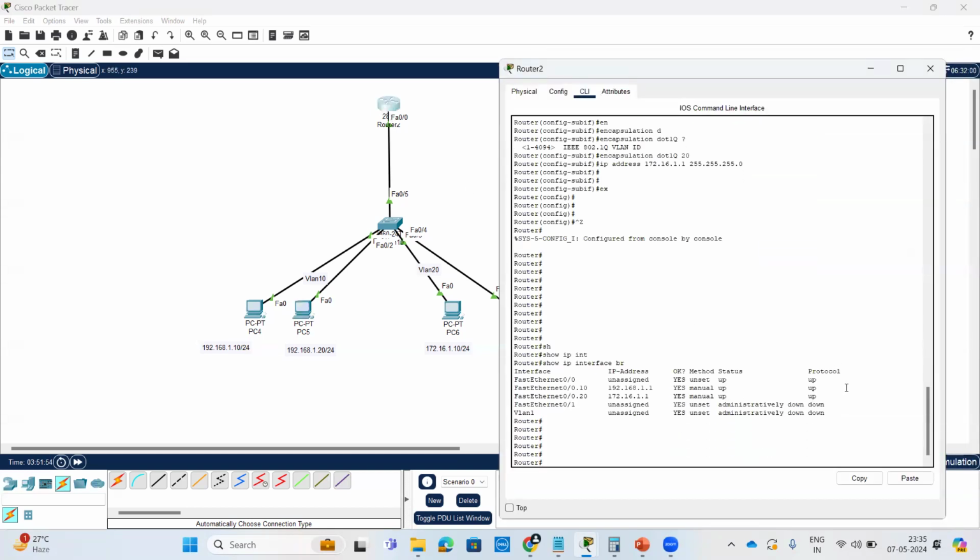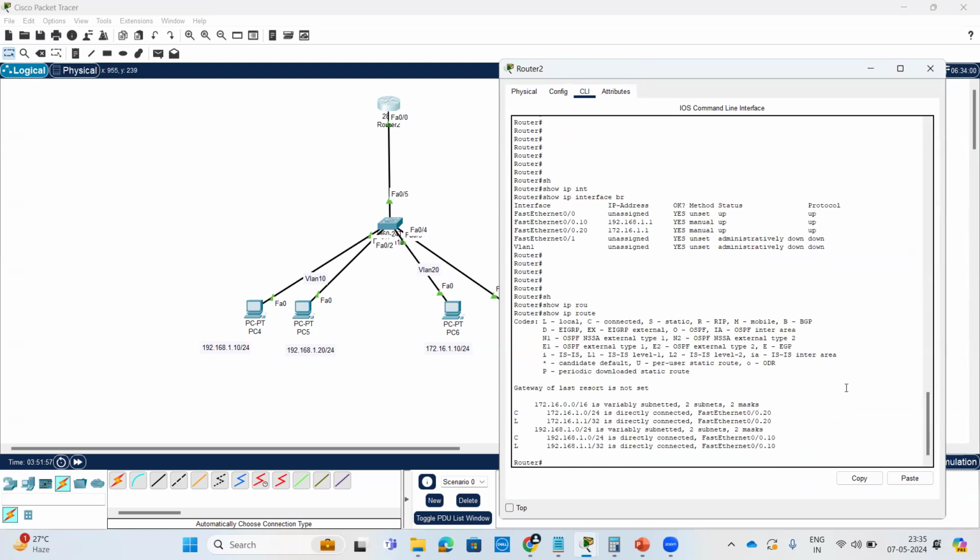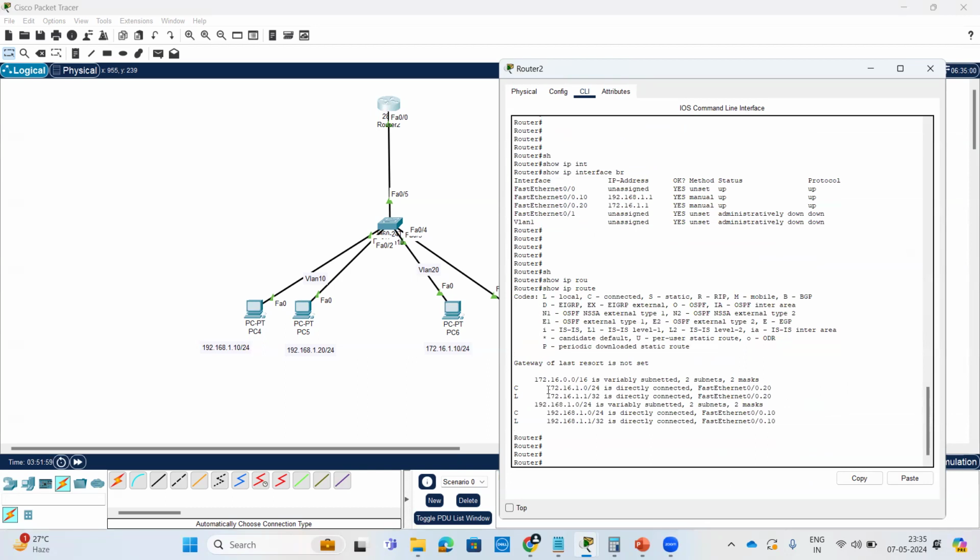Now check the routing table. Show IP route. Yes, 172.16. It's acting like class B. The routing table.